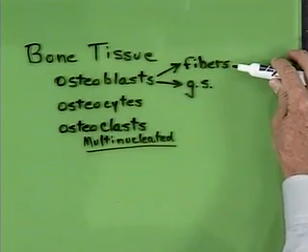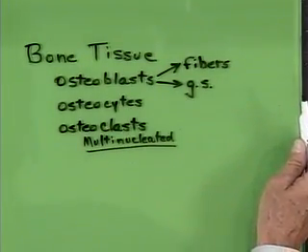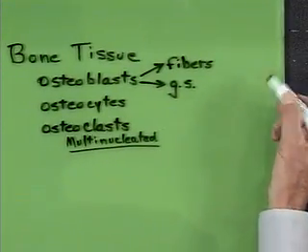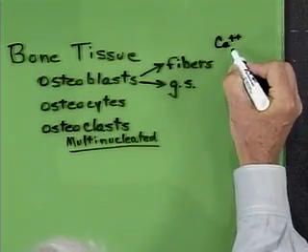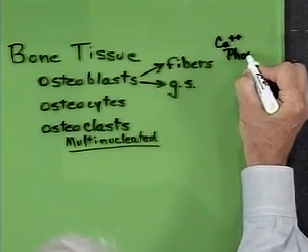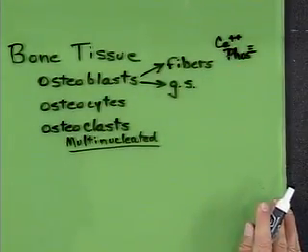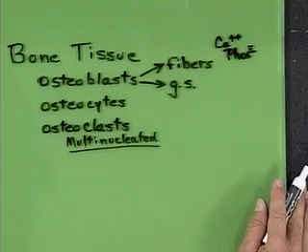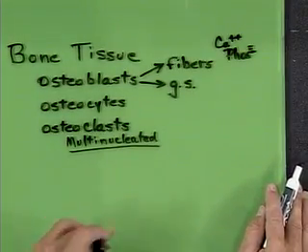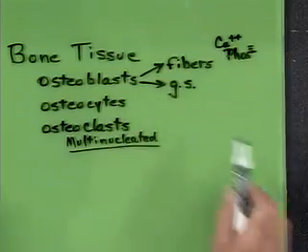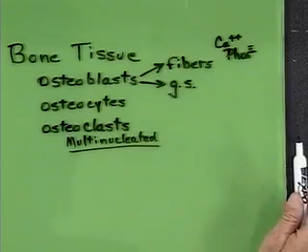Once the fibers are manufactured, calcium phosphate salts are deposited on the surface of the fibers. So we get complex forms of calcium phosphate that come in here and are deposited on the surface of the collagenous fibers. And that is what makes bone tissue so hard. In other words, the mineral content is not found within the cells, because it would, of course, kill them, but is deposited on the fibers.